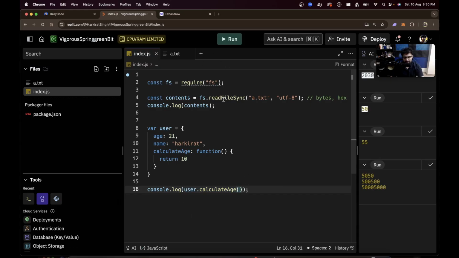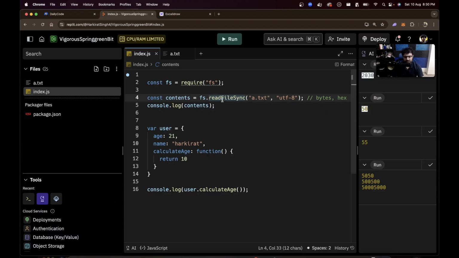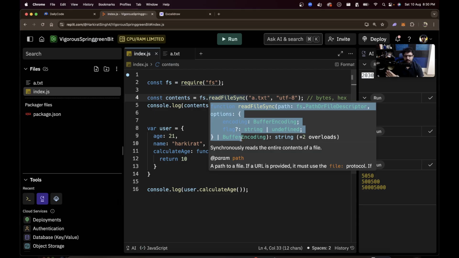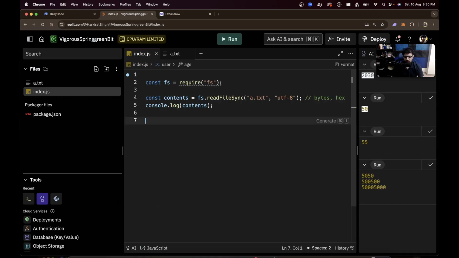That is exactly what is happening here. fs is an object. It has a key called readFileSync, just like I have a key called calculateAge over here, and this points to a function. If I hover over this, it says this is a function which takes the path as input, some options as input, and returns something. Don't worry, the function signature might feel a little complicated. But I hope you understand how I can do fs.readFileSync, because fs is an object and this itself is a function. You can also log fs over here and you will see readFileSync is an attribute there.